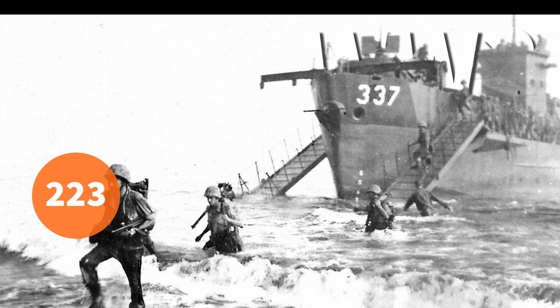Now imagine hundreds of bazookas going off at the same time, right next to these Higgins boats as they're coming in, less than 100 feet from the beach. These guys are firing these heavy guns, shooting off bazookas, and some of them have mortars lobbing over at the Japanese as they're coming in. They can go in there as the troops are landing and still be firing as the bow ramps are going down in these Higgins boats. So it was a great idea, what they did with LCIs in converting them.